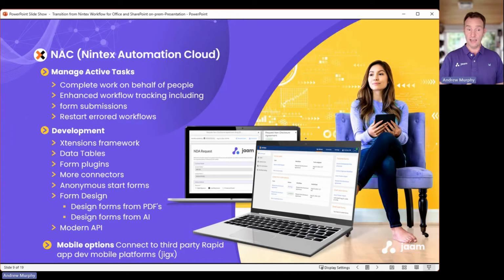There's a load more connectors out of the box. I think there's about 100 that sit inside of there now. Some of them are really useful, some of them not, but there's a lot of options that sit inside of there. So that makes development time a lot easier for you.